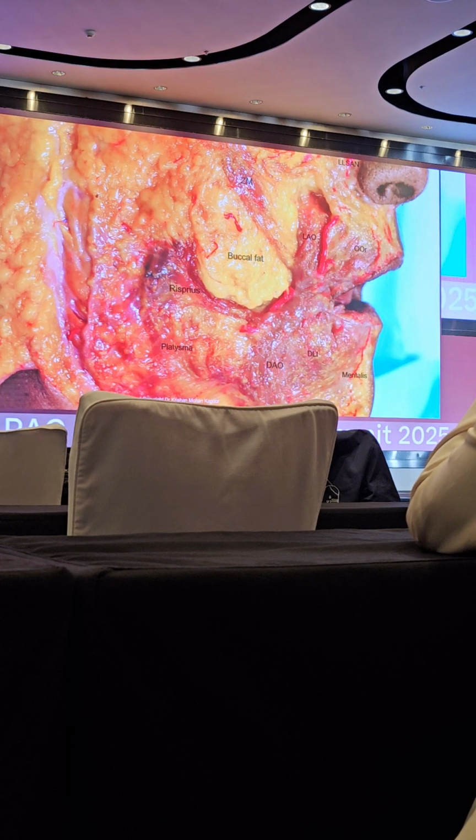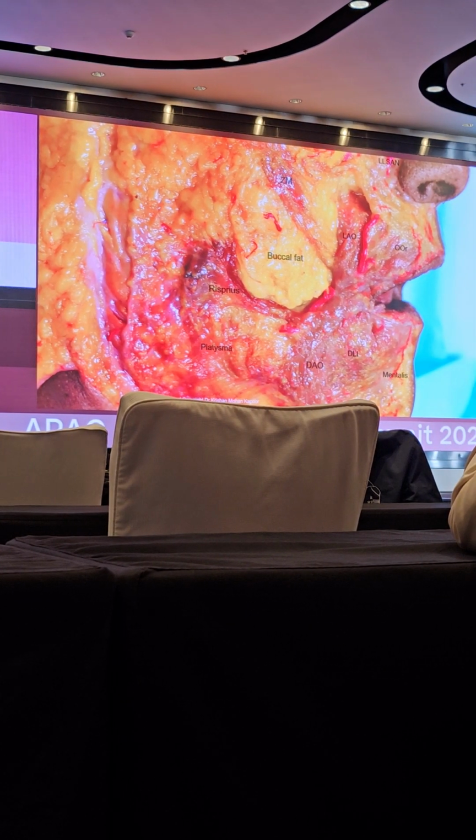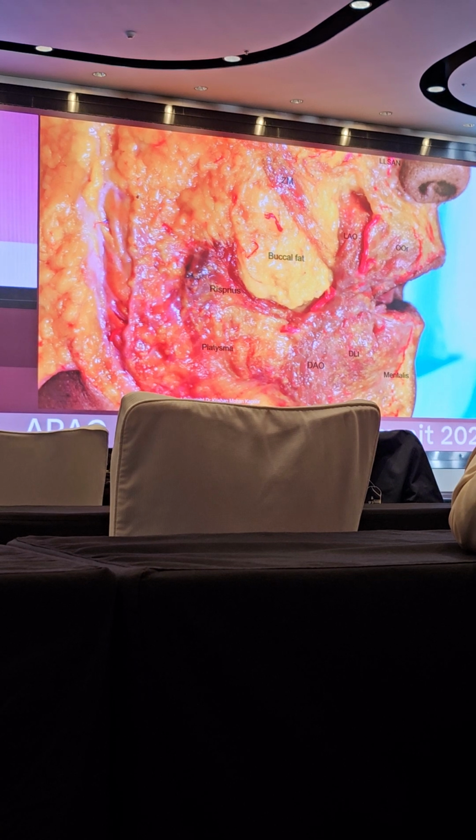Here the modiolus can be seen very clearly, where all the 7 muscles are inserting. You can also see mentalis, DLI, DAO, platysma, risorius, orbicularis oris, and levator anguli oris. So all these muscles which are present in the vicinity of the DAO or which insert into the modiolus are the ones which we basically target during myomodulation.